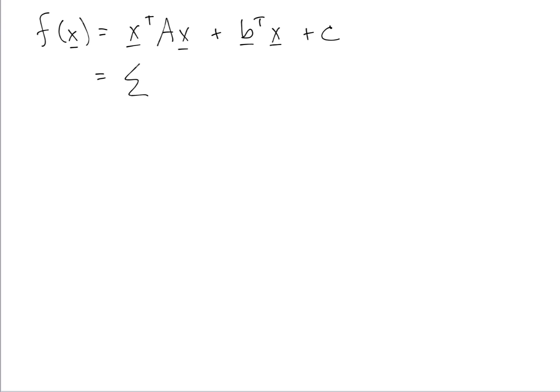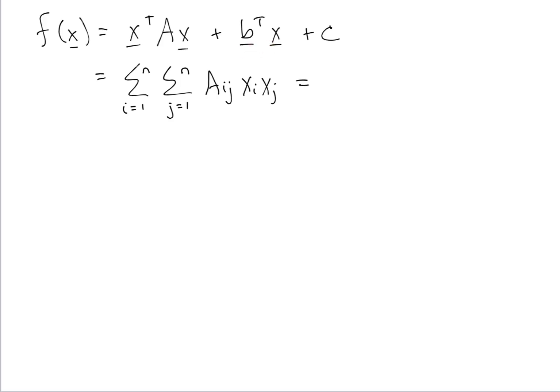Now, to look at what happens in the case of our quadratic function, we recall it's x transpose A x plus b transpose x plus c. We want to calculate first its gradient, and this will be a bit more natural if we rewrite these things in terms of summations. So recall that our quadratic form can be rewritten as this double sum, i equals 1 to n, sum j equals 1 to n, of a_ij times x_i times x_j.